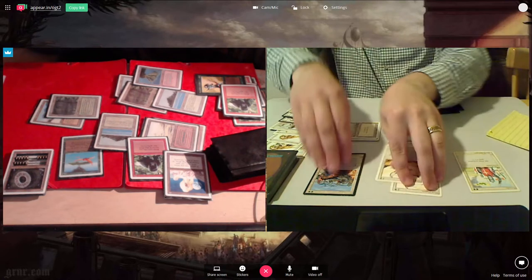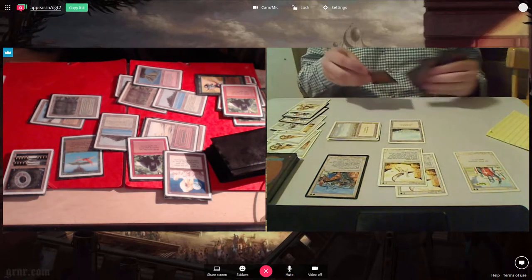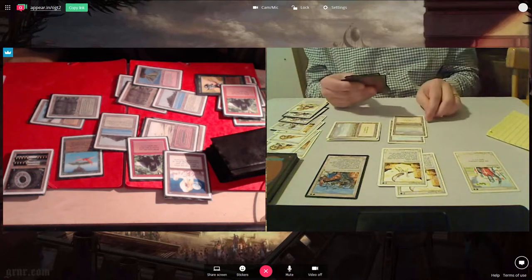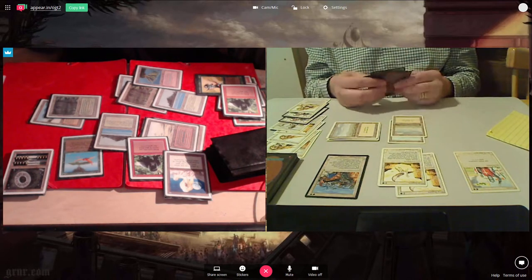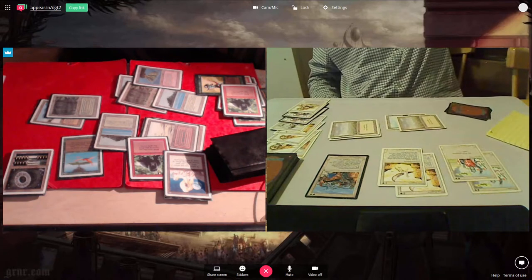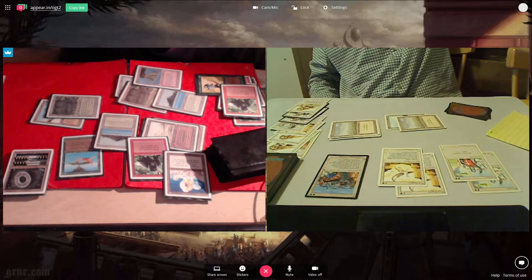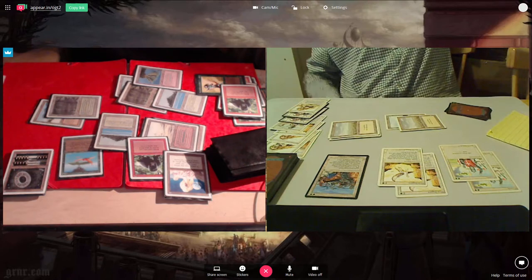Untap, draw, plains, crusade. The Pegasus, the what? What's that? How big are they? Become 3-3. This is 6. Uh-huh. Hmm. Okay. Yeah. Resolve? Yeah. Okay. Swing.